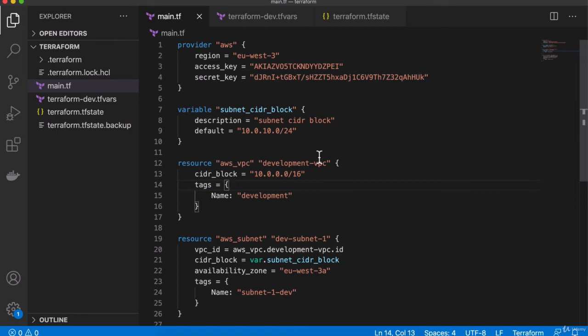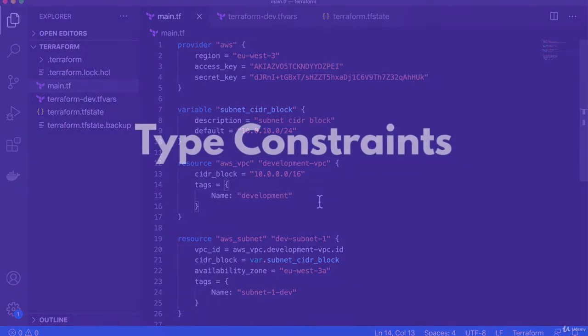So for example, development configuration could be the default, and then you would have variable files for other environments. Or it could be production, and then you have development and staging variable files.